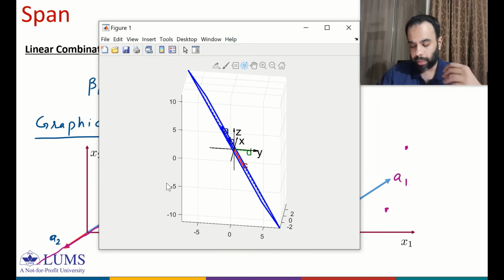And when we added D, since D was not a linear combination of A and B, and when we take linear combinations of A, B, C, and D, we get the complete three-dimensional space, or the dimension of the space increased by 1. Right? So if you understand these basic concepts, then we can build on these, and we can talk about the formal definitions of span, linear independence, and what you mean by basis. Let's define span now.